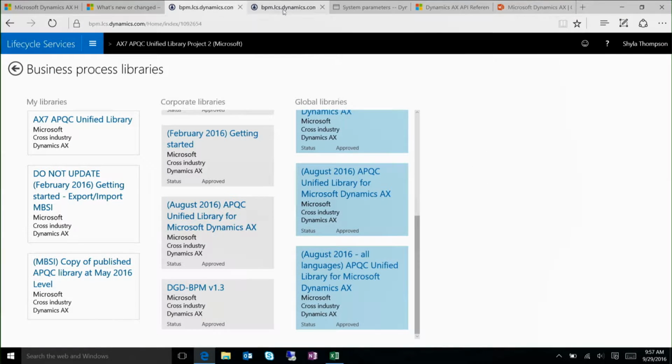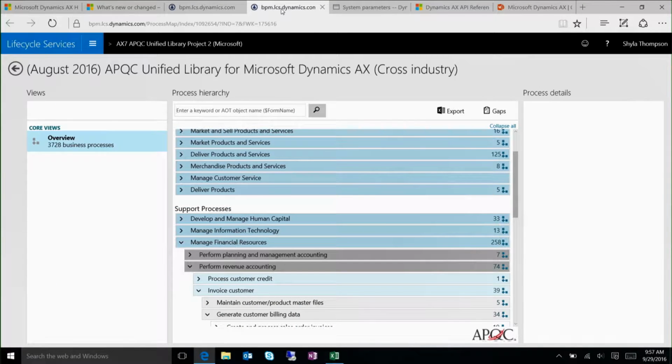Okay, so in the actual library, we do follow the APQC business process hierarchy, which I've heard some feedback about whether people like or not. But I wanted to assure everyone that we actually do add our own lines to this hierarchy. So when our experts create task guides for business processes in AX, in order to get those task guides connected to one of our global library lines in the hierarchy, they create new lines for those processes.